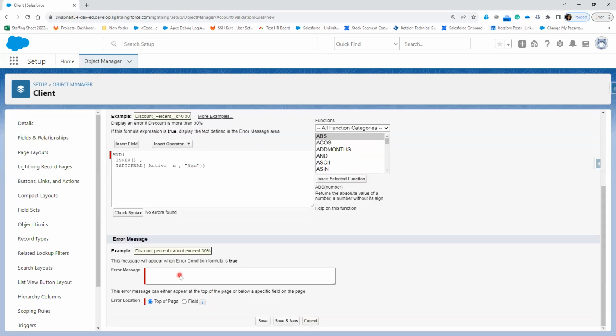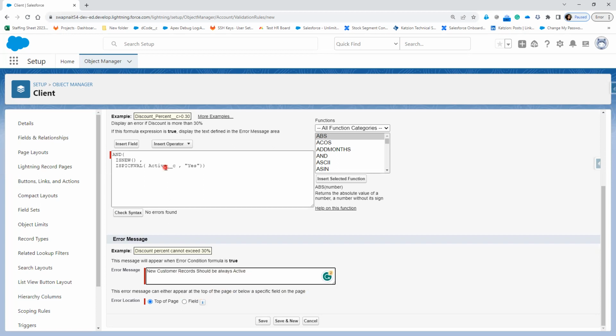No error. Now the error message is: new customer records should always be active.